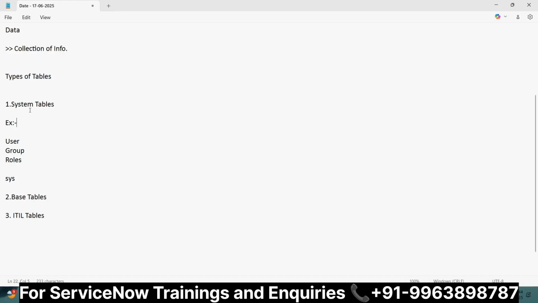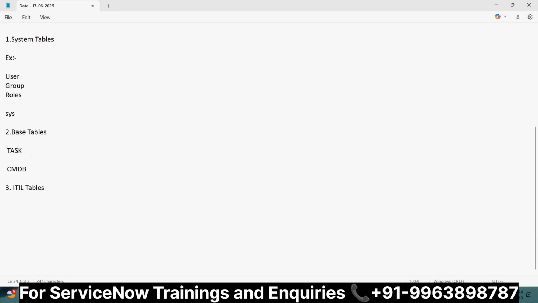Okay. Along with the system tables, we have the base tables in ServiceNow. There are two base tables. The first one is the task table, which is majorly important, and the second one is the CMDB table. These are the system tables, which have sys as a prefix of the table name, and these are the base tables in ServiceNow: the first one is task, the second one is CMDB.